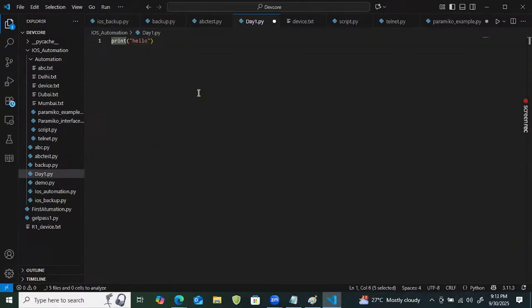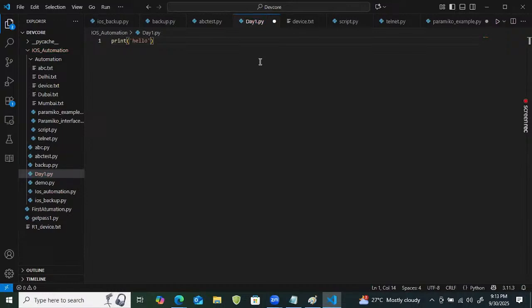Is print an output function or input function, guys? Print is an output function. Whatever the message we are going to put into double quotes, in Python either you can use double quotes or single quotes also. There is no difference. Got it?